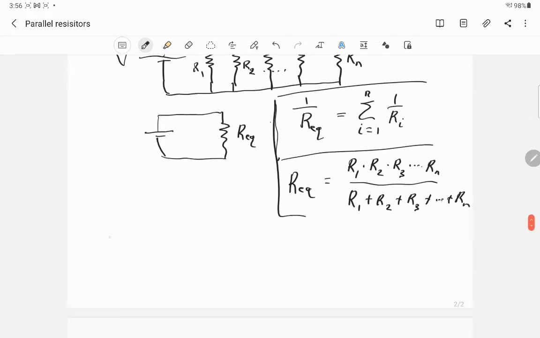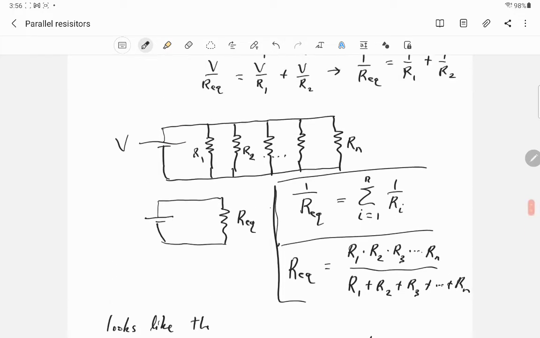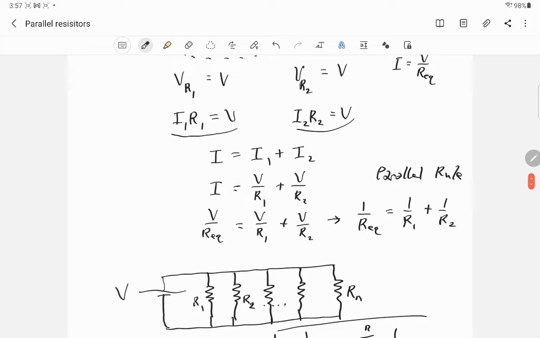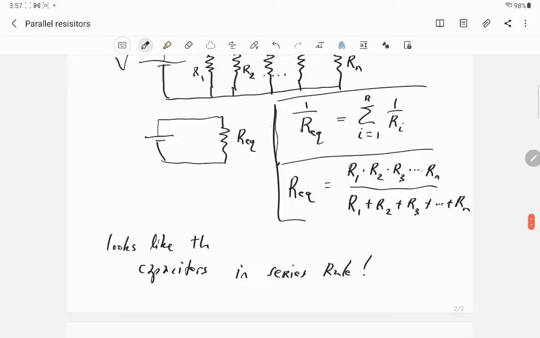If you remember, this looks like the capacitors in series rule. We actually used really similar kinds of arguments, that the potential difference across every capacitor was the same, right? That the way the charge separates is such that the net charge is 0, right? So it's a charge conservation and a potential difference sort of rule set. Yeah, so capacitors in series.